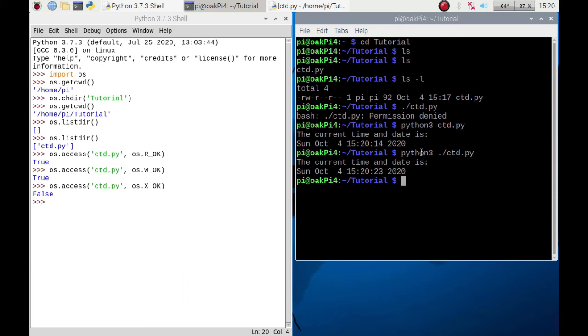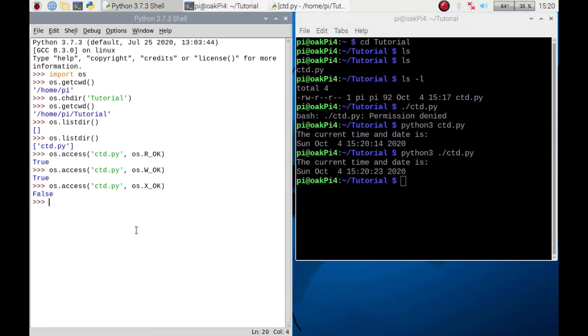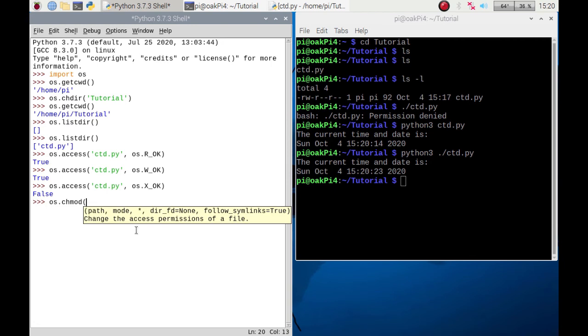But to make it executable, you can do it all in terminal, but if you want to do it via Python, use the os.chmod, and then you put the path or the file, ctd.py, and then you need to put the mode that you want to set it for.